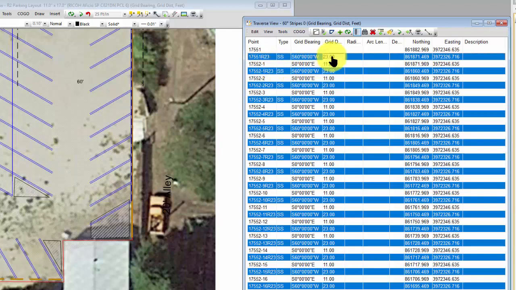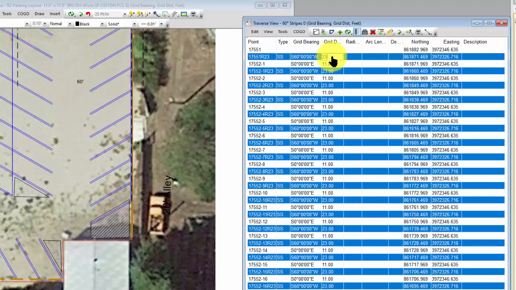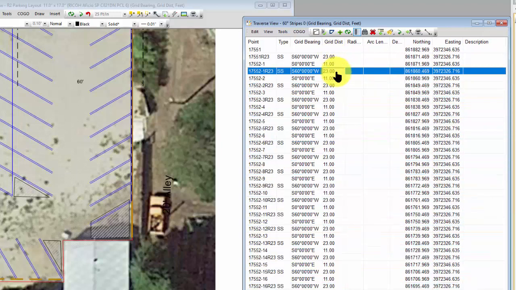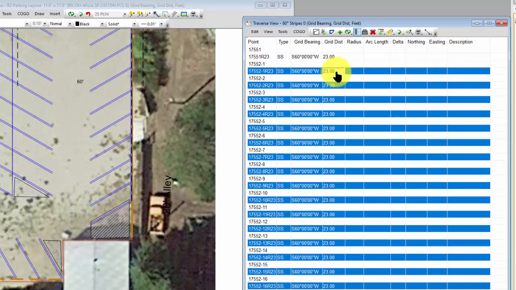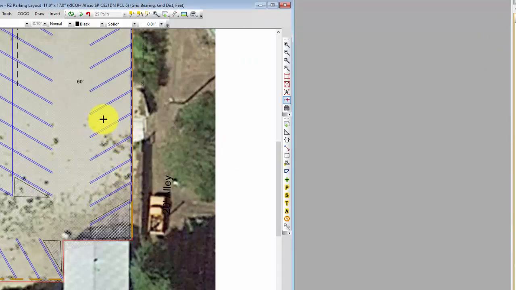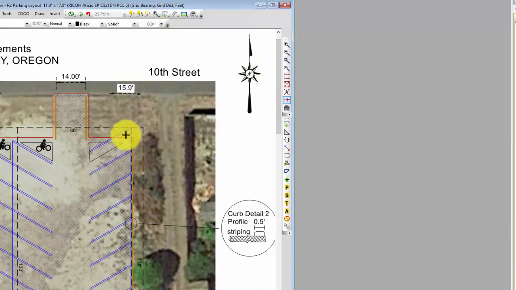My distance is 23 feet, and I think it put that in when I did the offsets. Nope. So let's go ahead and type that in, 23. And now each of those points is going to have 23 feet of raw data. So I could come back in any time. See how I've got 60 degrees and 23 feet? I can come in any time and simply recompute those by changing the angle or the distance of those side shots. And then you see how the drawing settings have controlled the striping, so it actually looks pretty good for me.